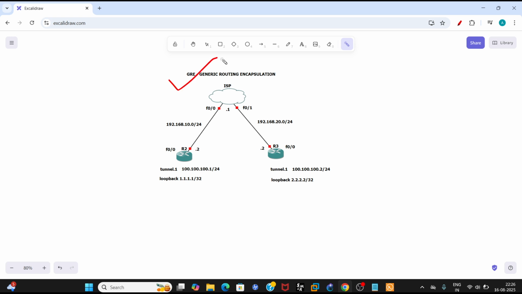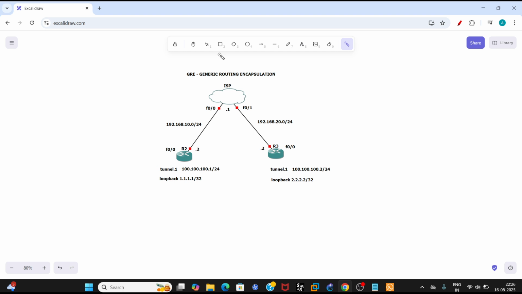So as the name suggests, GRE, Generic Routing Encapsulation. The name itself has the meaning of what this protocol does: encapsulation. What is meant by encapsulation? It is used to encapsulate, just like in the past in India, whenever we used to write a letter, we used to have an envelope, and on that envelope we used to define the source, from whom, and the destination, where it needs to reach. The same way this protocol works in networking. We call it Generic Routing Encapsulation.